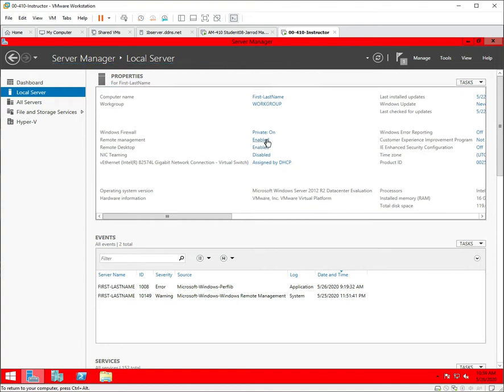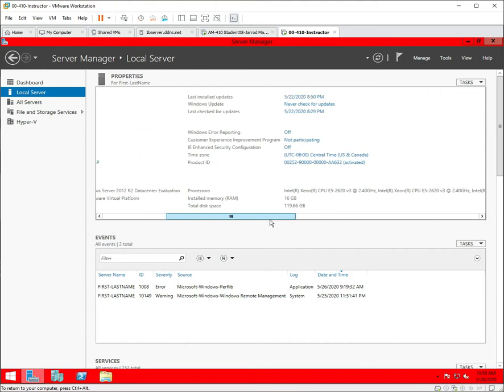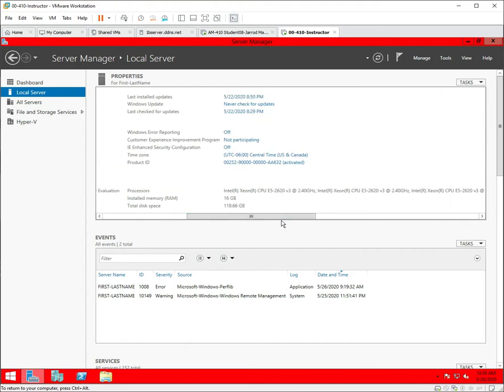So remote management enabled, remote desktop enabled. NIC teaming, we don't have to worry about it. We have one network card and we're virtual, so it wouldn't do us any good. Coming over here to the right, we got the time. So I last did updates on the 22nd. It's never checked for updates because we don't want this to update as we're going. This one's not too bad for us to keep going because I've already done all the updates before I copied these machines. So we don't do error reporting. We make sure this is set to not participate because we're trying to save some bandwidth here because every single one of you are going through my internet right now.